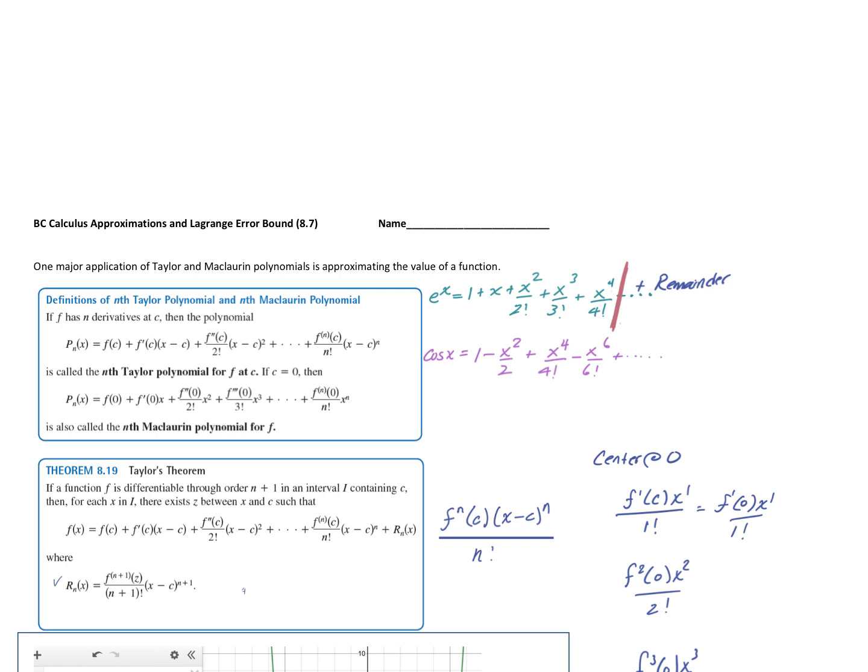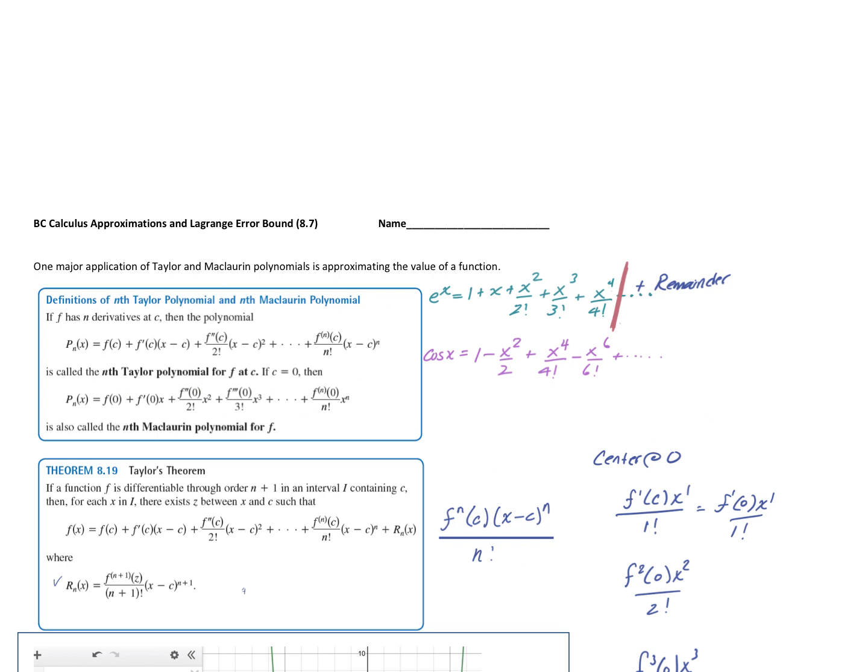Because first we're going to take a derivative because we want to find, let's say, the rate of change at a point. Then we want to find the rate of change of the rate of change, which would be the second derivative, and then we do the third derivative, which is the rate of change of the rate of change of the rate of change, and so forth and so on. So the more derivatives you can add, the more accurate our polynomial will become. So here's the formula here, but I'm going to address it down here.